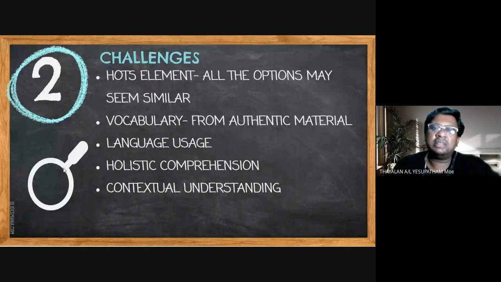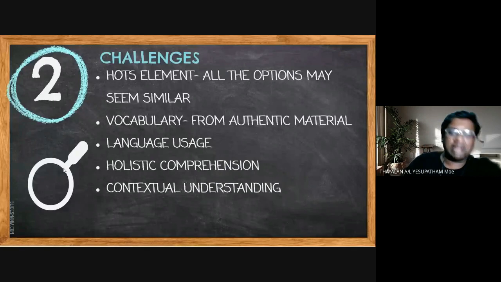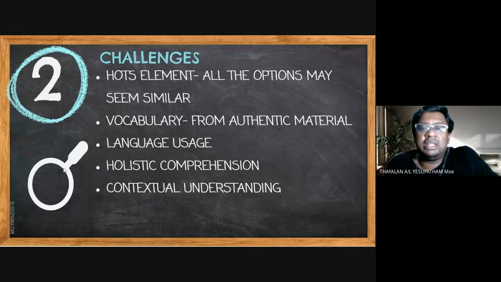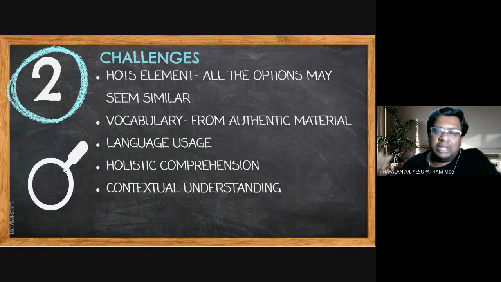Now the second part, challenges. When we talk about challenges, we have HOTS element. That's a great challenge, whereby all the options may seem similar. The second thing is vocabulary. You might not understand some words because the materials are generally authentic. So the materials are not particularly crafted in any way to placate your proficiency level.